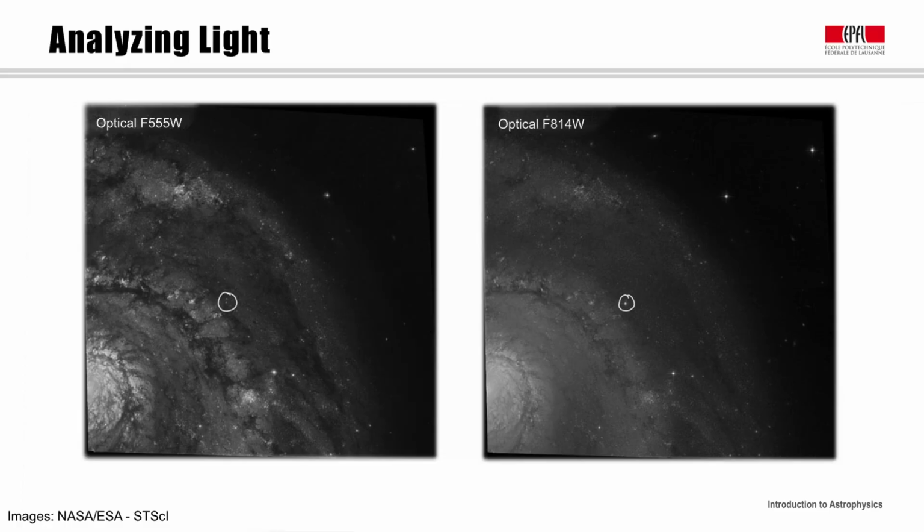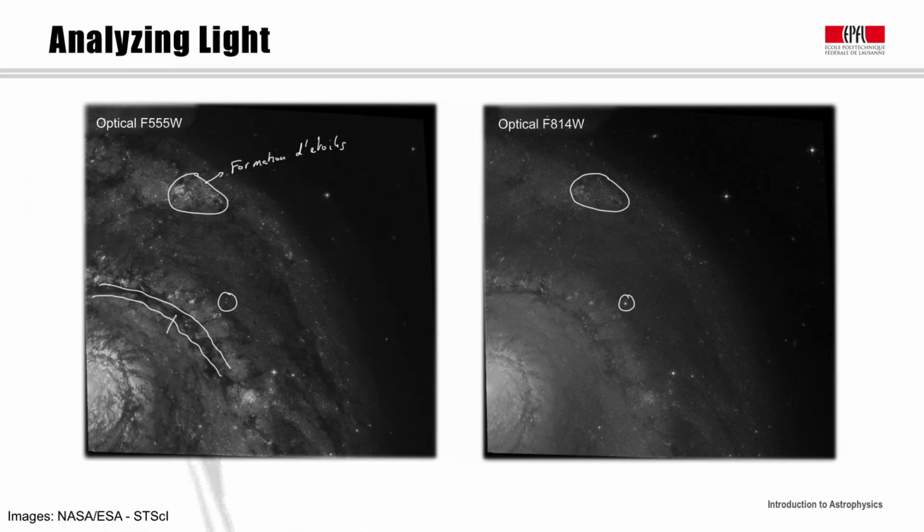Now there are star formation zones in galaxies. Stars, we have seen in the lesson about black body radiation, when they are young, hot, and massive, radiate more in blue. That is why we see here star formation zones, which appear strongly in blue filters. But the contrast with other regions is less distinct in the red filter. So we have here a zone where stars are young, hot, massive, and blue, and so radiate more in the blue than in the red. We can have certain dust zones, for example.